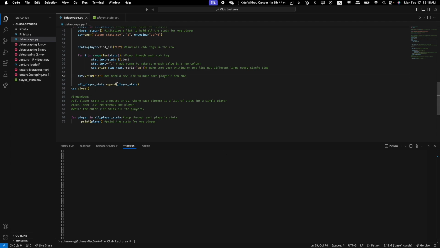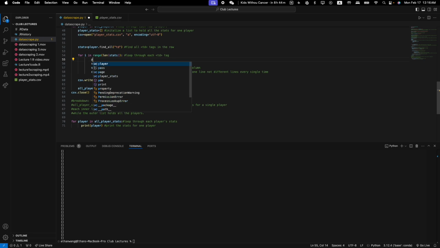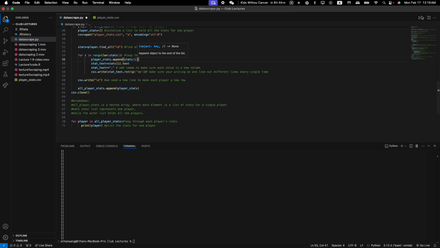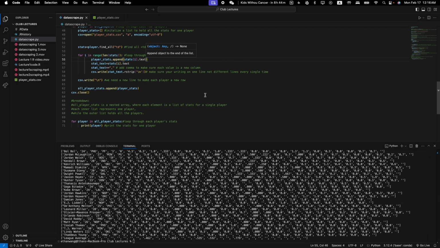Let's see. I don't really care that this append thing doesn't work anymore because we're writing it, but if you wanted this to work, we could just do this. We could do stat, what is it? Stat i dot append, it's player stats, my fault. Yeah, okay, doesn't really matter to me, but dot text, my fault. Now we're good. There we go. Okay, now that works.